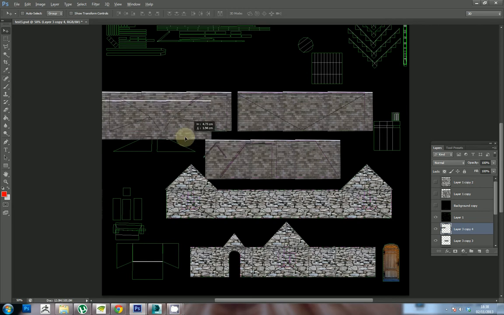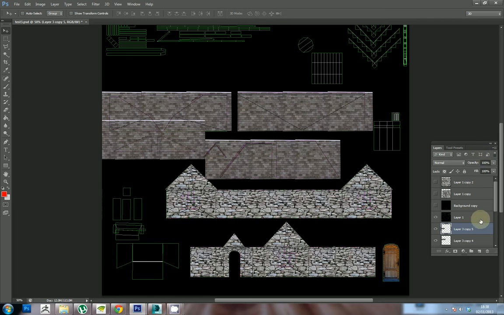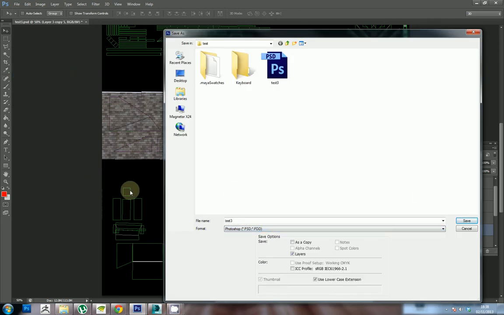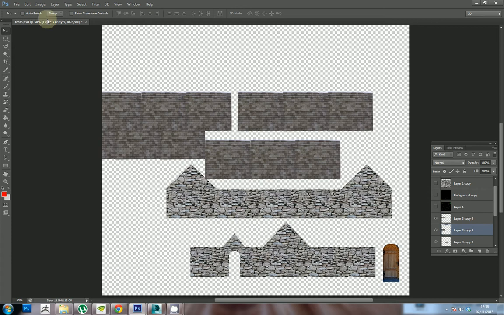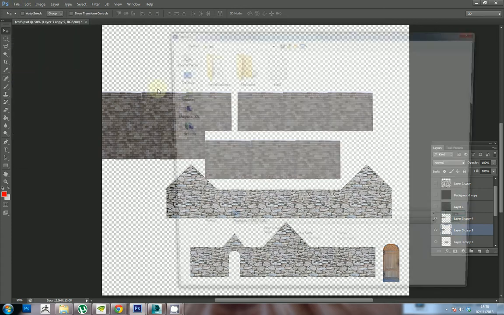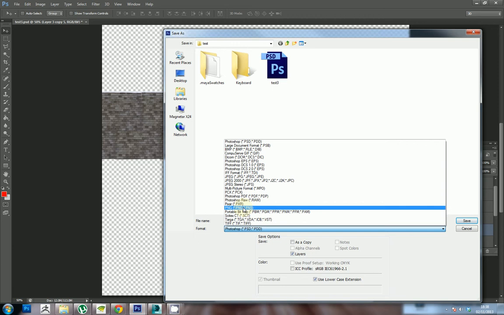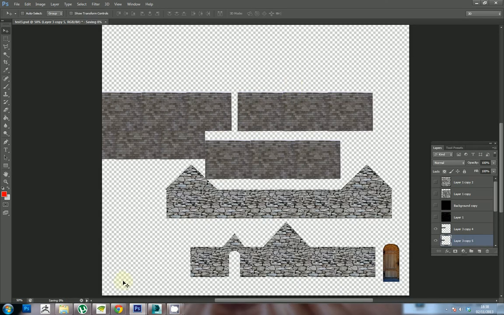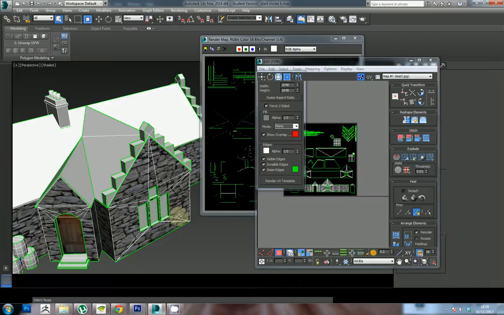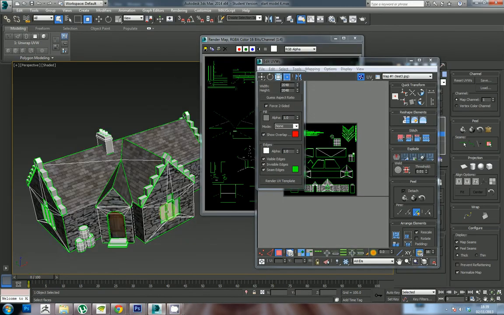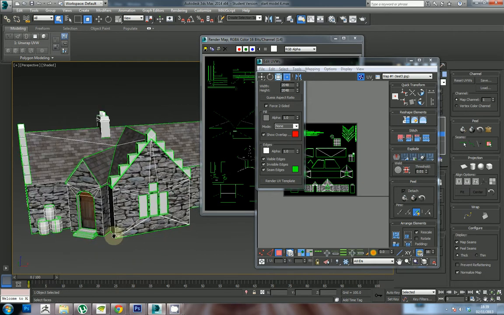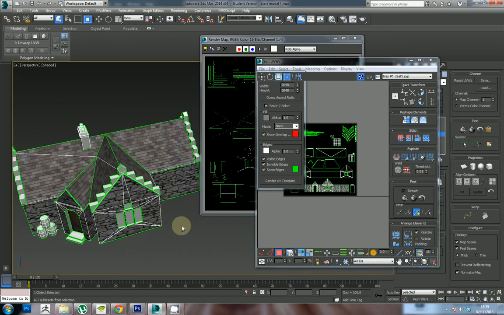I'm going to go into 3D Max and see how that is actually looking. So if I just again do the same thing, just export it out. We'll lay out quite roughly, and then we'll see how it actually looks. So if I go into Max now and give it a second, you see that the tiles are actually laid out and they're not looking bad at all. They look fine.